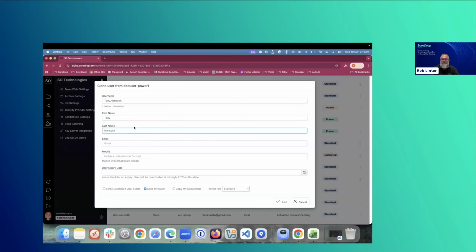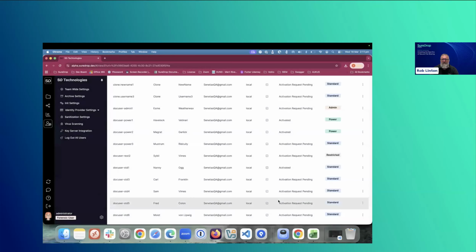So they'll be added to the same groups, but what we don't do is check copy my documents. Otherwise, they'd get access to all those personal documents that this user currently has. So that would be then just created as soon as they log in. They'll have access automatically to whatever groups that user has access to.